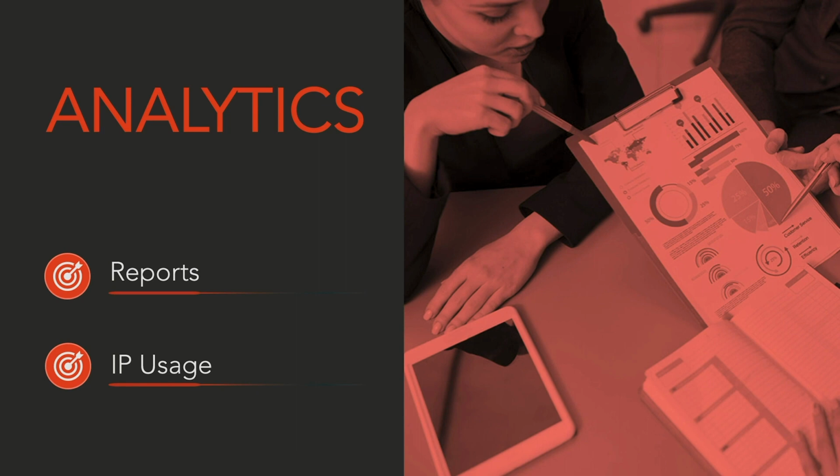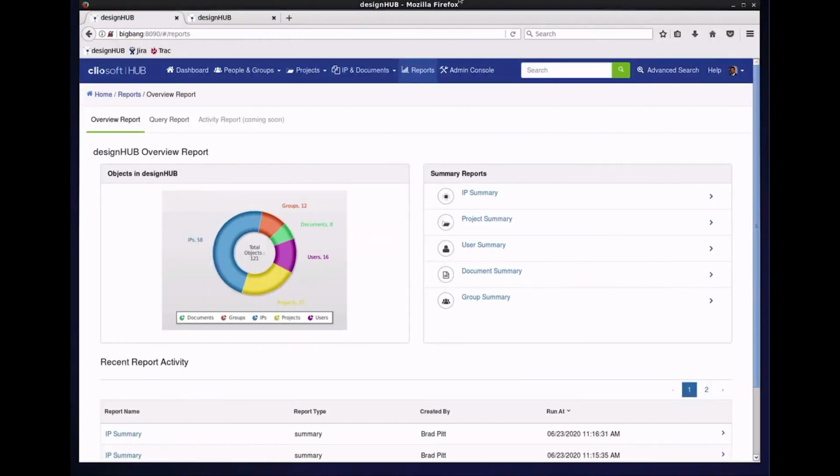Analytics are provided to report on IP usage, consumption, download activity, version information, as well as the type of IP, and all reports can be customized and exported to Excel spreadsheets. HUB has analytics features to allow you to do reporting on IP consumption within your company, so you can get the details either by type, or you can make custom queries that you can run.